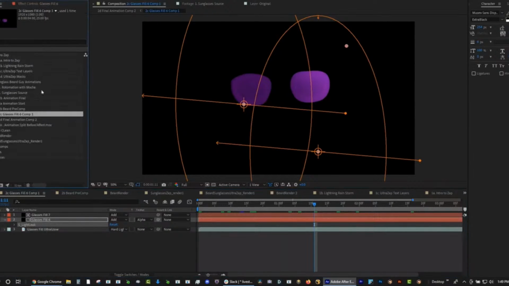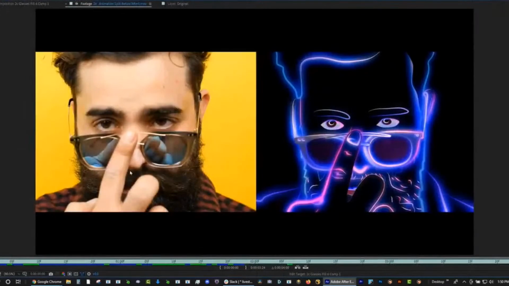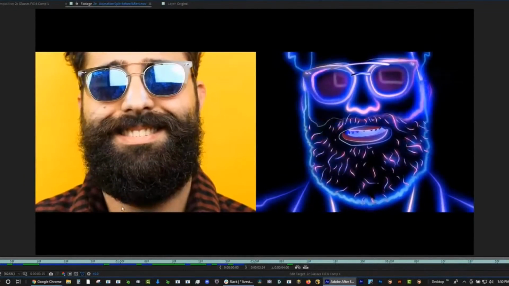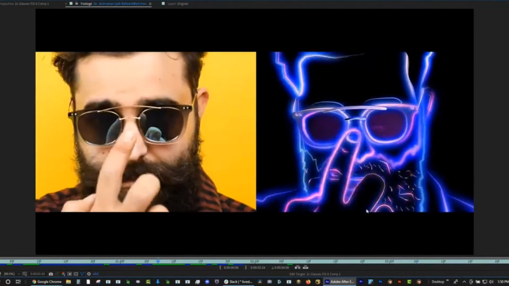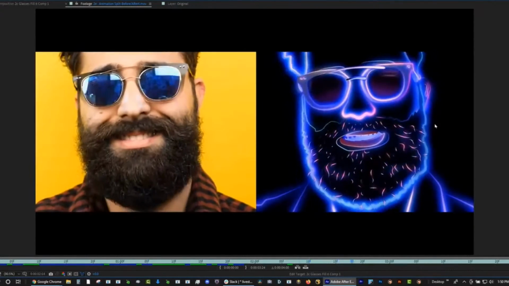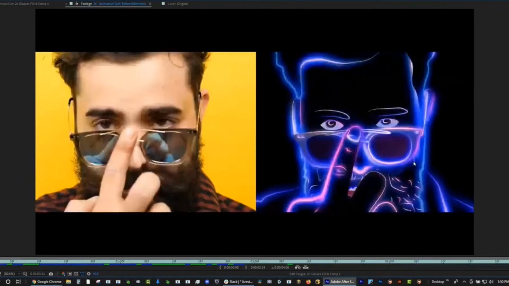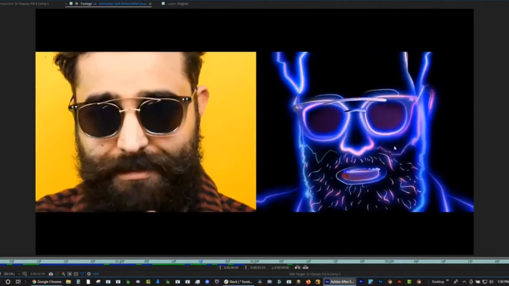And what we end up with in our final, let's look at it on the split screen here. Oops, sorry. And what we have is our before and after final there. I'll just let it play a couple times. I was able to create this using the Mocha tracking, the Roto tools, the open splines, and the freehand tool. I was able to create this animation in about, I don't know, 6 hours, I think, maybe 8 hours, maybe one day. But it was really fun to play with.